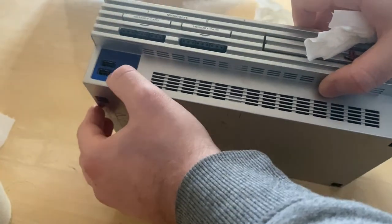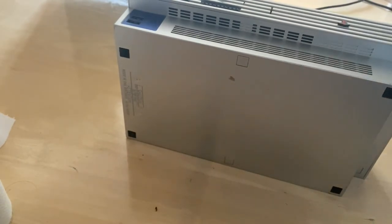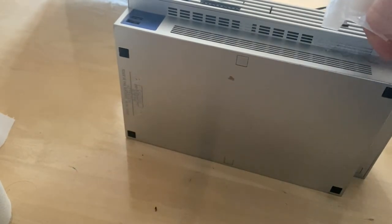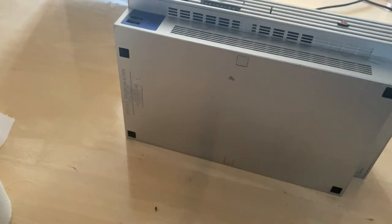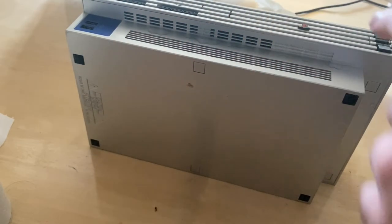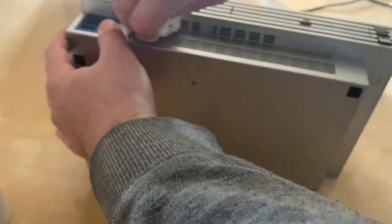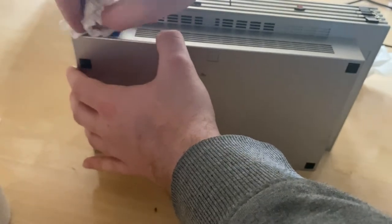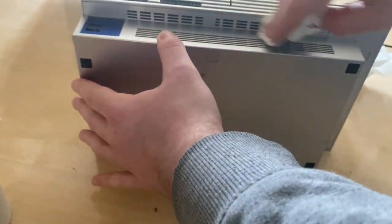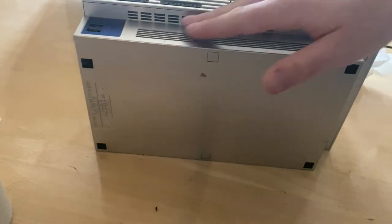Being careful, because this is normally a sticker on top of the plastic, and I don't want that to come off. I also don't want too much rubbing alcohol getting into the console, so I'm spraying it along here, then I'm rubbing along it, and then I'm dragging that to clean these areas. I'm just going to have a little bit over here, just to get rid of any muck. There you go, that bit was quite clean.